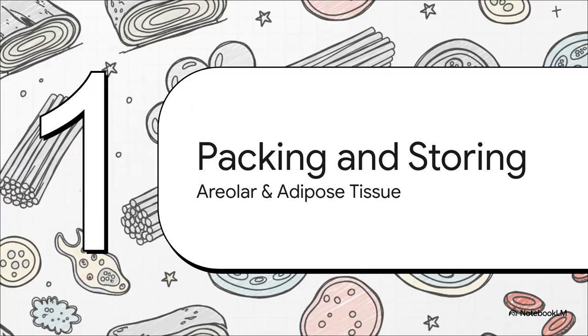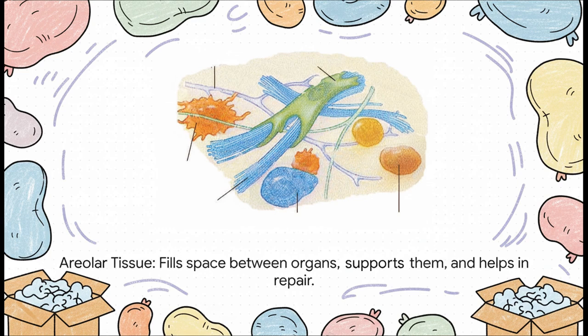Okay, we are on to our final group. Let's look at the tissues that act as packing material and also store energy for us. These are areolar and adipose tissue. First up is areolar tissue. The easiest way to think about this is to imagine it is the body's packing material. You know, like bubble wrap or thermocol that you find in a package. It keeps everything safe and in its place. Areolar tissue does the same thing inside our body. It is found between the skin and muscles and around our internal organs where it fills spaces and supports them.